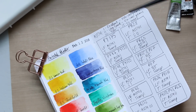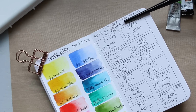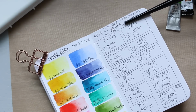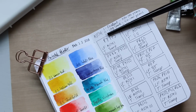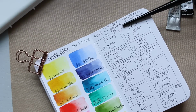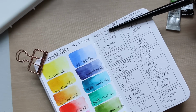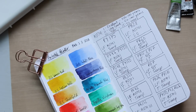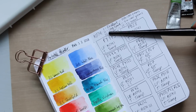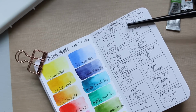So 1 stands for excellent, and that means over 100 years. The vibrancy and the true tone of the color will last over 100 years. Number 2 stands for very good, and as you can see, it lasts from 50 to 100 years, so still very good lightfastness. If something has a 2, I have noticed a lot of people lacking the knowledge of that and thinking that when it says 2 as opposed to 1, it means it's not great. I mean, 50 to 100 years is still pretty good.